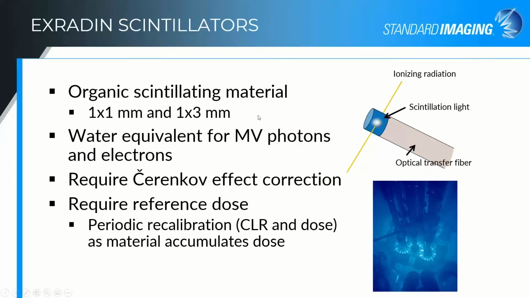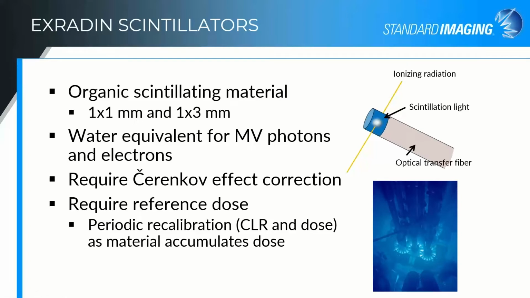So on to the scintillator, the meat of what you hopefully are here to hear about. With the Exradin scintillators, the first generation version was the W1, and the updated, more recent version is called the W2. But with those scintillators, the fiber construction is exactly the same. The W1 was a 1 millimeter diameter, 3 millimeter long active organic scintillator. The W2 fibers come in two flavors, both a 1x3 matching that W1 configuration, and a 1 millimeter diameter by 1 millimeter long scintillator as well.